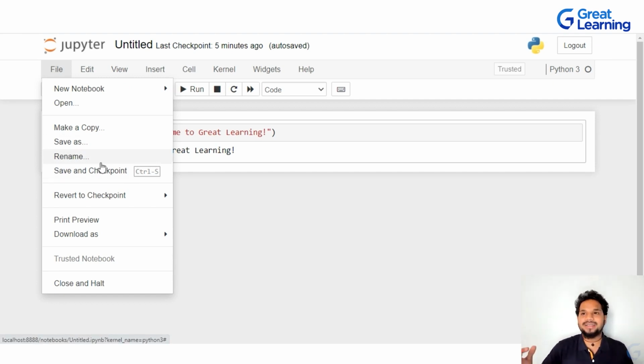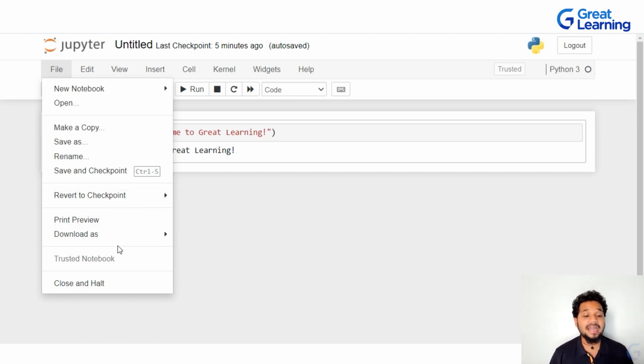Checkpoints. A checkpoint is when you work on something and you have that as a safe zone in case of something in the future. If you're working on the same code and you mess something up and you forgot what you changed, or where you changed among a lot of lines of code, you can revert back to a checkpoint. All the code which was present at that time is going to be as it is. Even though you've been modifying it 100 times, as soon as you roll back to that checkpoint, all of your code at the moment you saved that checkpoint is going to be intact, and that will be the version you're going to see, right? Revert to checkpoint is exactly that. Now we don't have any more checkpoints because we just created this notebook, right?